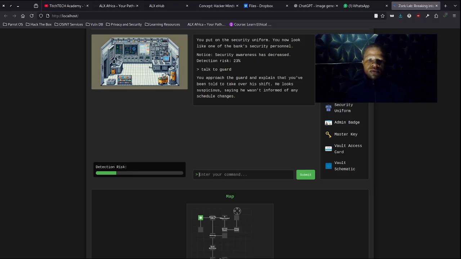So I've disguised myself using the security uniform. I approach the guy to explain I have been told to. So here we are just going to deceive the guy because we are looking legitimate.